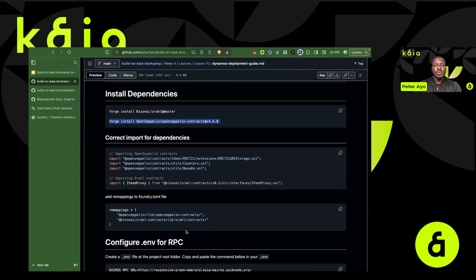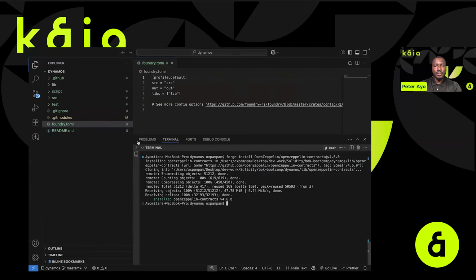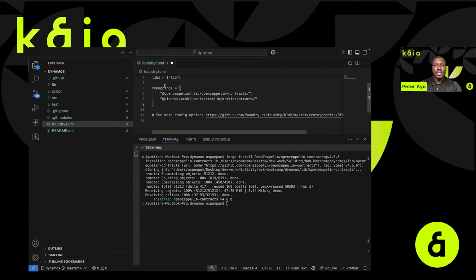So in our foundry.toml file, we're going to copy this remappings configuration and paste it here. What this is saying is that when I'm trying to reference Open Zeppelin in my contract, just use Open Zeppelin, but this is where you can find the Open Zeppelin contracts.